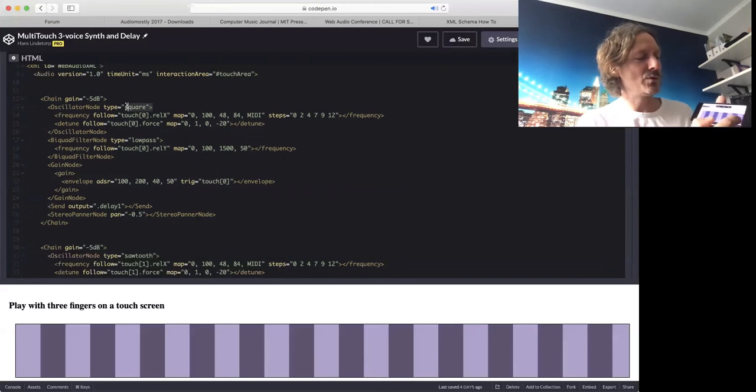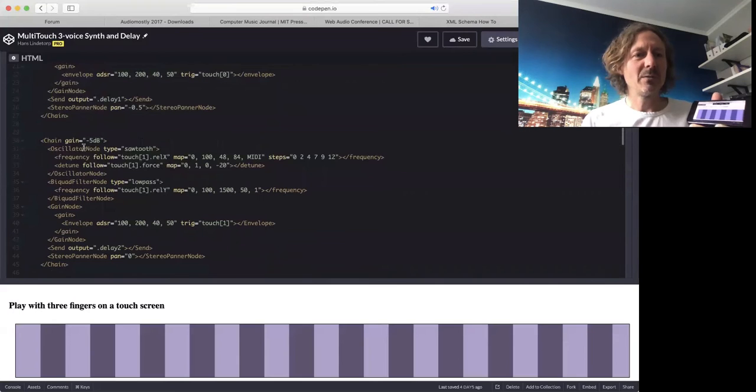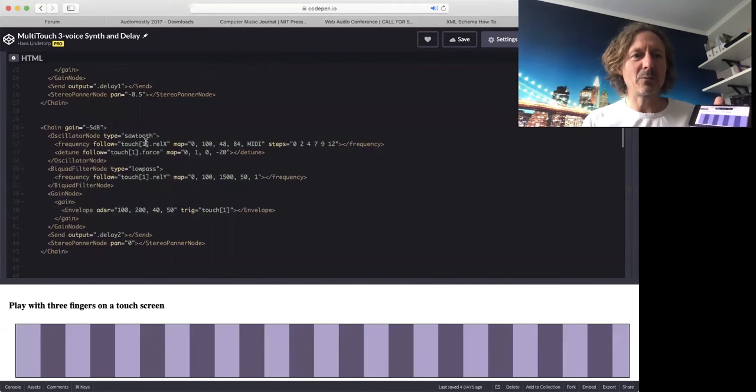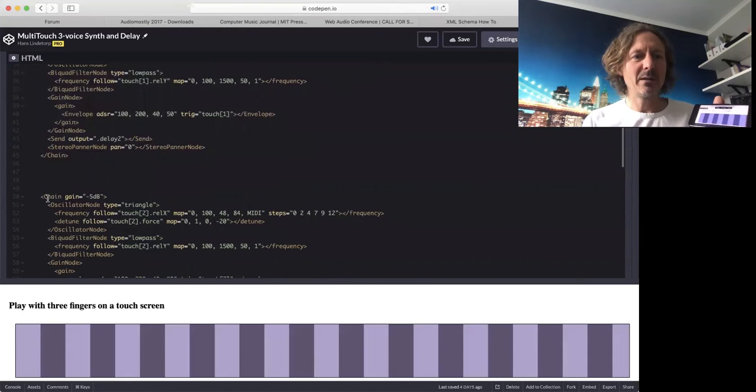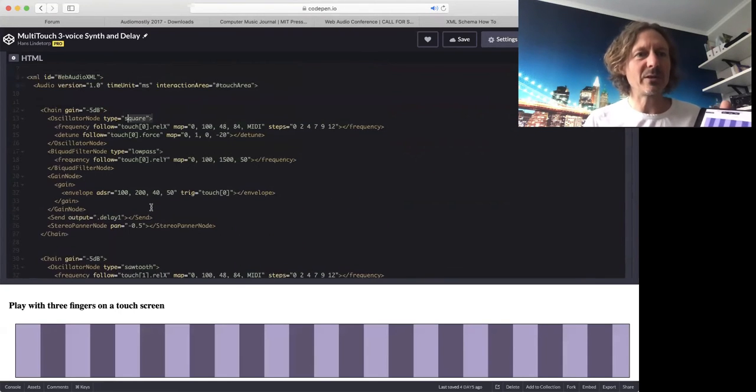And my move on the x-axis controls the frequency of the oscillator, and my move on the y-axis controls the frequency of the filter. Okay, and then if I add more fingers, they will connect to other chains playing oscillators with different waveforms. So my second finger will be a sawtooth, and my third finger will be a triangle shaped oscillator.